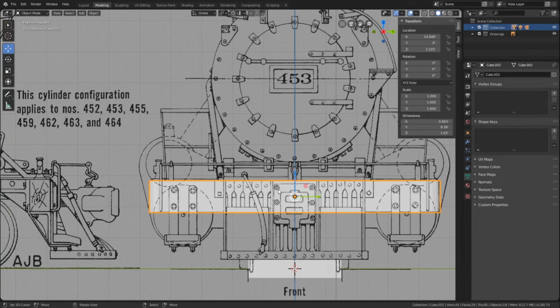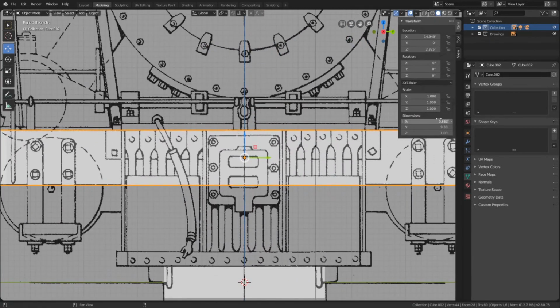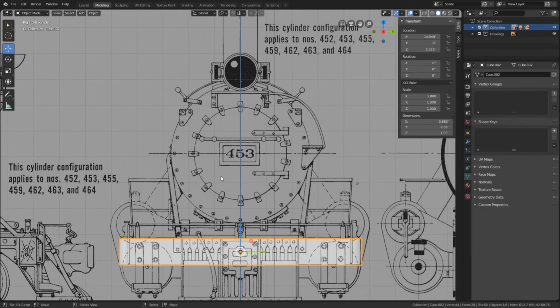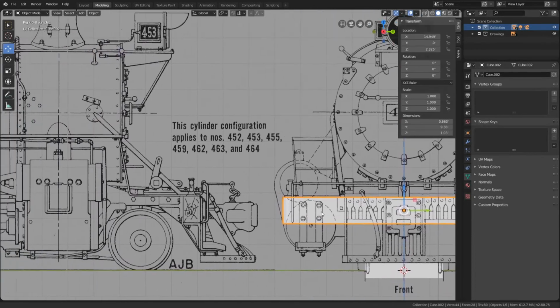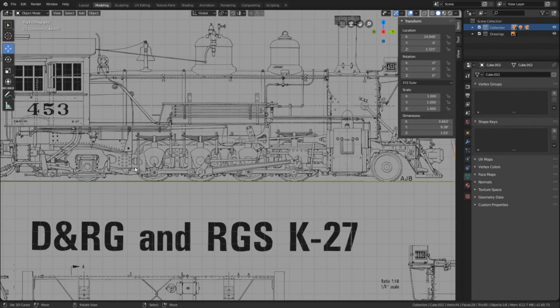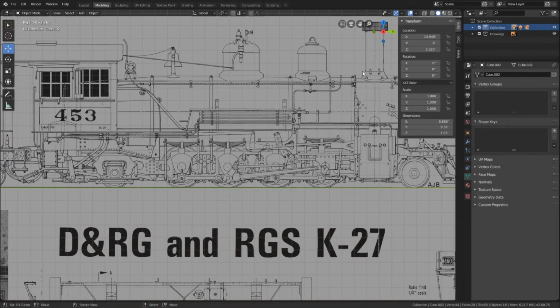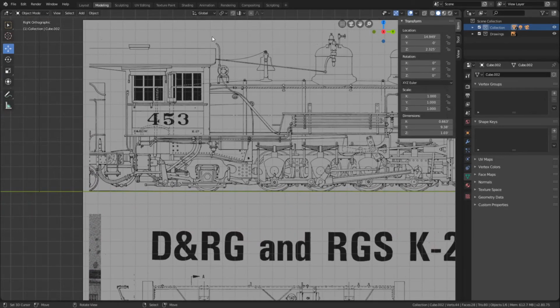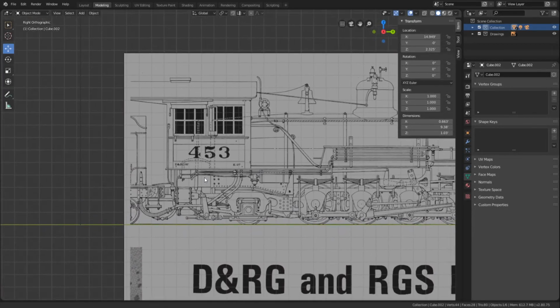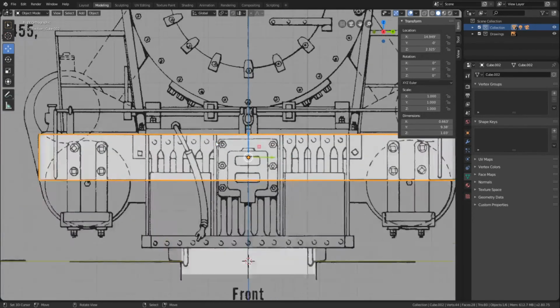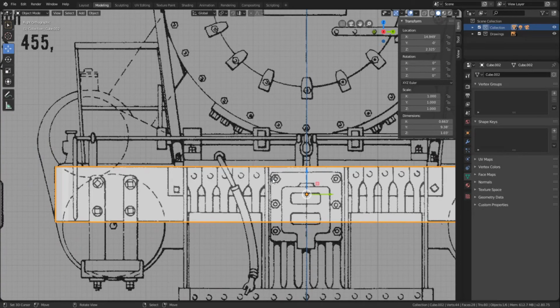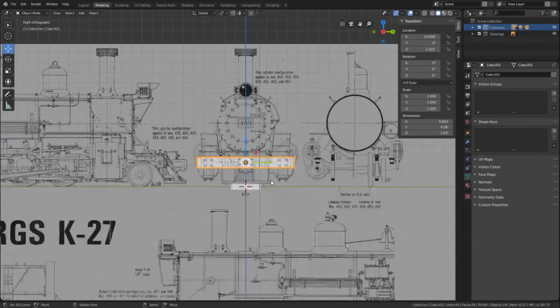And ta-da! I only have to make one side of the steam chest, then I can mirror it over. The boiler is different. You want to keep it on the center line, you want to center it. But a lot of things you only ever have to do once. I only have to ever make one set of rods and mirror it over. Cab, I make half a cab, mirror it over. And on freight cars, I may only ever make a quarter of a freight car: a quarter of the frame, a quarter of the body, mirror it over, and then mirror it over the y-axis.